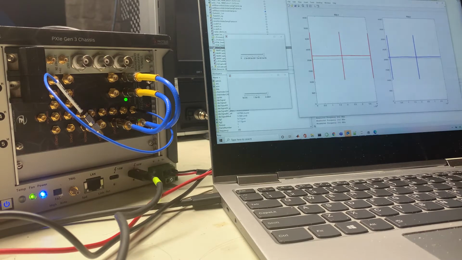On the screen here in MATLAB, streaming in real time, you can see I've got two waveforms representing channel 1 and channel 2. I put some sliders here as well. The top slider is the angle of arrival, so I can adjust the time difference between channel 1 and channel 2. If I move that around, you can see the time delay increases here. If I set it back to 0, it goes back to 0. I can just keep moving or incrementing it and create different angles of arrival.